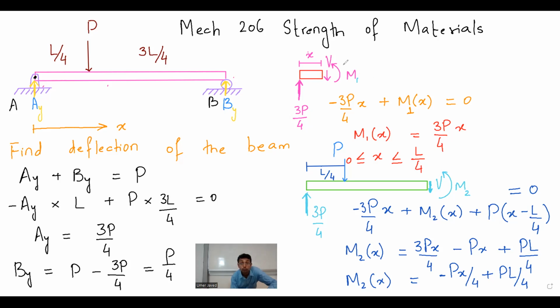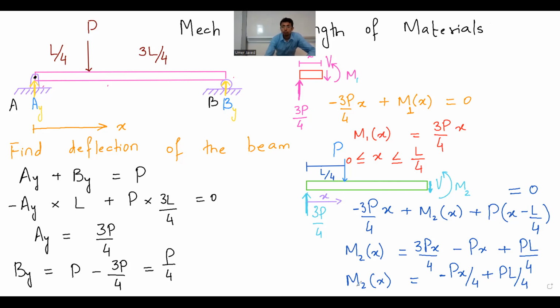Why are we taking the reference at V, shearing force? Where you want me to take the reference? I am making a cut here. So I am taking the moments about the section where I want to find the bending moment. If I want to find the bending moment here, I will try to find the moment about this section. This is x. Did I answer your question, or you want me to explain again? I'm making a cut here at this point, and I want to find the bending moment about this section. So I will take the moments about this section. Okay. Finish the question then. Is it clear? Yes. No. Is anyone confused? Don't hesitate.